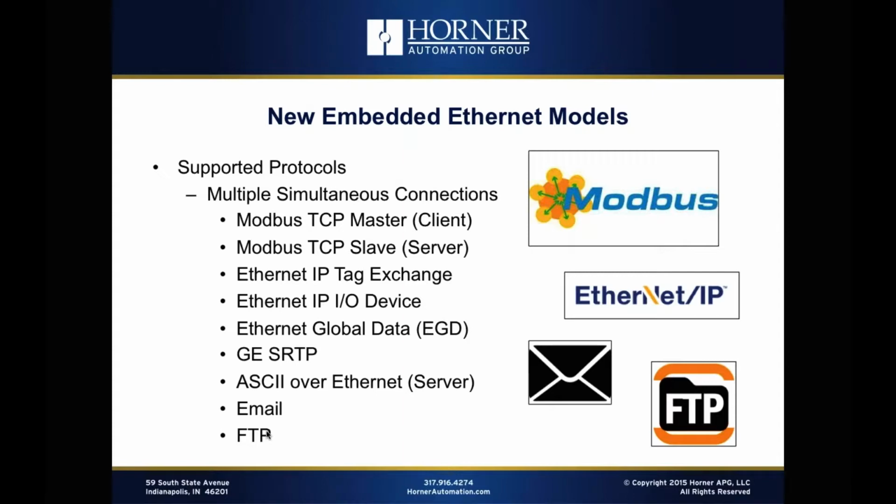So let's take a look at some of the protocols that we support. We support Modbus TCP as a master, Modbus TCP as a slave. We support Ethernet IP tag exchange, which means you can be exchanging live tag data with global tags from a Logix processor. We can be an Ethernet IP I/O device, which means we can be seen as a high-capacity Ethernet I/O device exchanging up to 128 words in and 128 words out of I/O data with an Ethernet IP scanner.